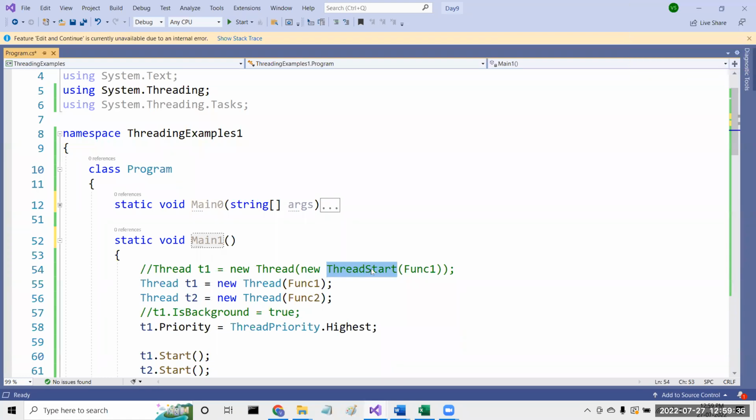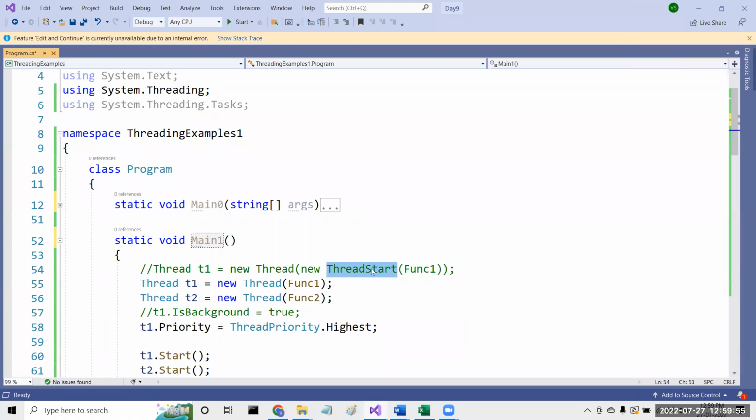What is the signature of ThreadStart? A function as parameter with void return type. What are the parameters to this function? No parameters, and the return type is also void.